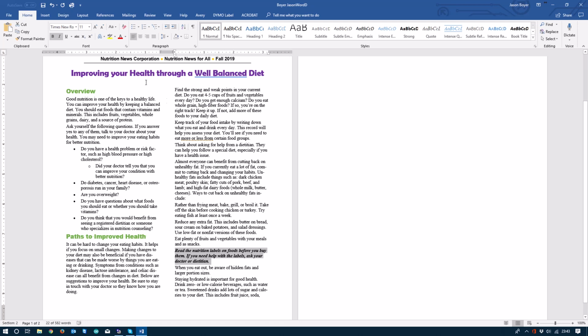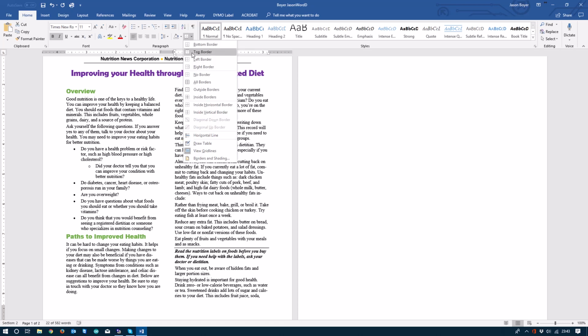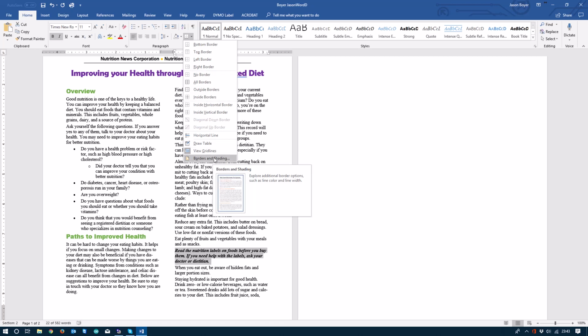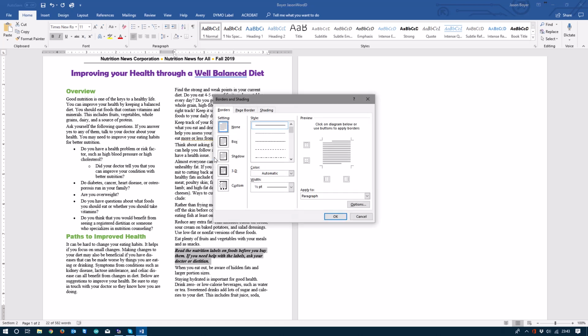Don't think we need to look at those right now, but in the Paragraph group I want to pay attention to the Borders button. Click the down arrow and you'll see that there are a bunch of different options. We can add some of these already, but I want to actually go to Borders and Shading so I can have some control over these. Selecting Borders and Shading, I come up with this dialog box, and I can choose different settings, different styles.